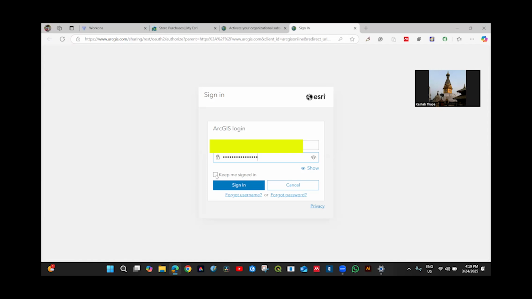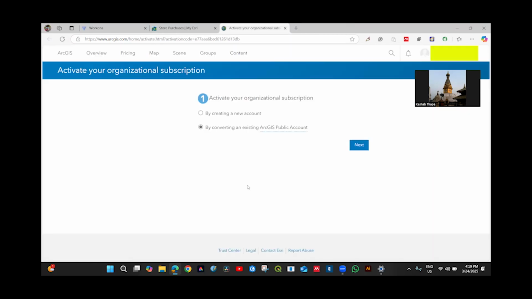And if you are on your own device, you could choose keep me signed in. Okay, then creating an ArcGIS Online profile and activating that. If you are using your university's ArcGIS account, you do not need to go through this process.